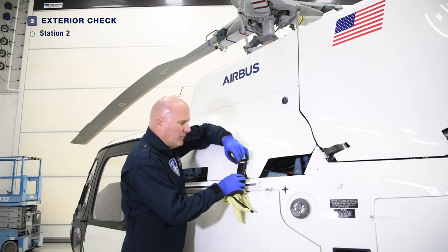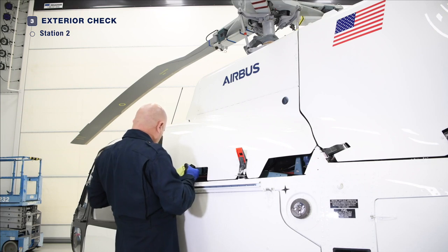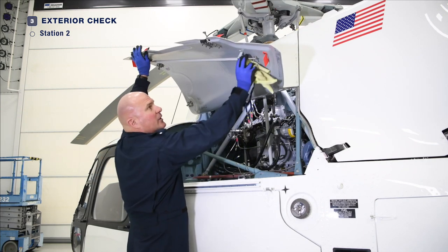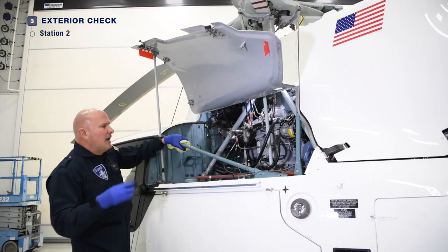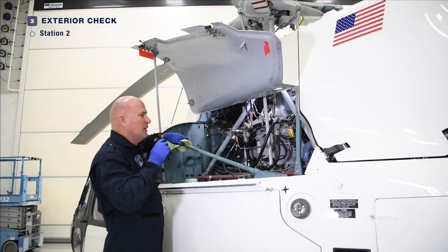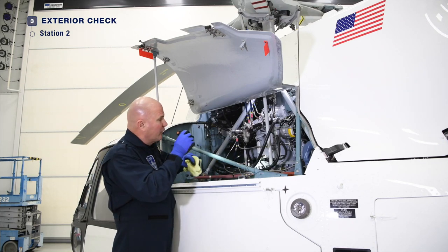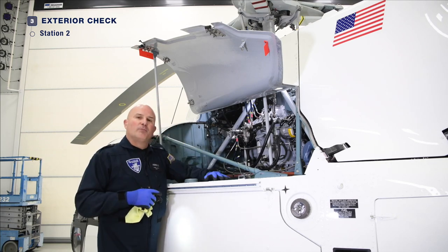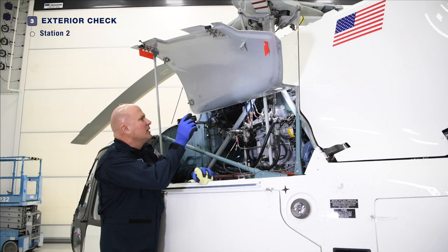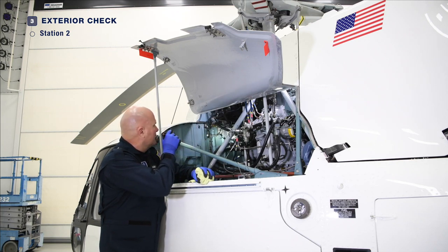Let's continue in the transmission compartment. We will open the latches, gain access, and raise it up. We can remove the bar which will support it. Let's just take a look at the general condition and security. With a rag in hand, should there be any dust, debris, or fluids, wipe them up. If there are fluids and you're concerned you have a leak, find a qualified technician to examine further. Open the compartment and take a moment to examine the general condition and cleanliness with a sweeping motion of the light.